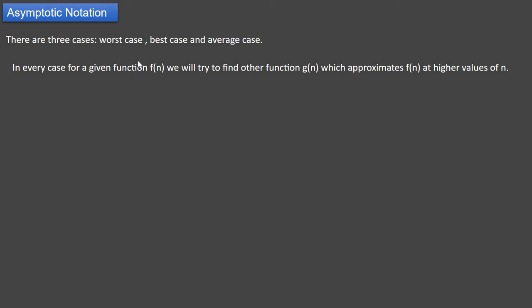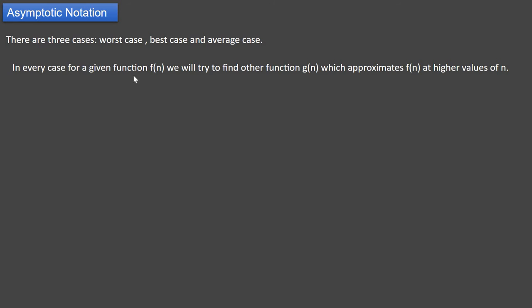So as we know there are three cases, and for all the cases we can draw the function, or you can say we can get some values in f(n), right? So what we are going to do is, from f(n) we are going to take some values and we will define one more function g(n). And what are these values? These values will be approximate of f(n) at higher values of n. Okay, so we have defined one more function g(n) by using the higher values of n.